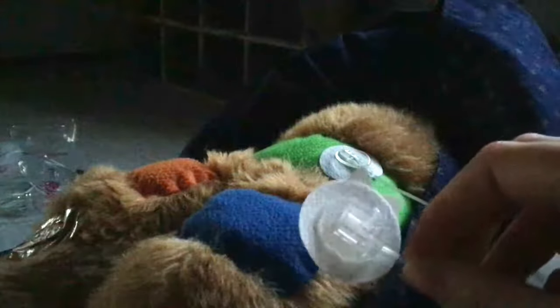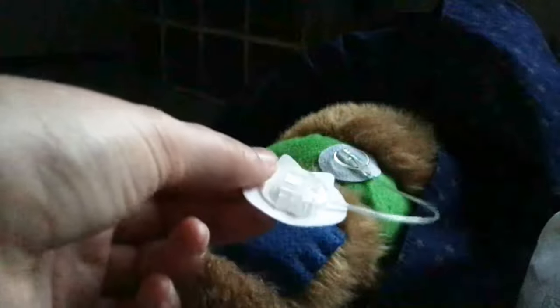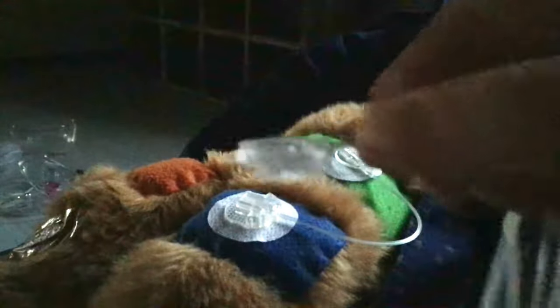The interesting thing about the Surety is that unlike other sites it has two places where it connects to the body with adhesive. I put an IV hold over this just to be safe. If you were to drop your pump it wouldn't pull your whole site out — it would tug on this and the site would be completely safe. You have to fill this tube with insulin before you insert it into the body. You peel it off and put it somewhere nearby.